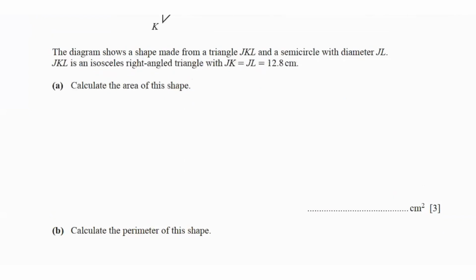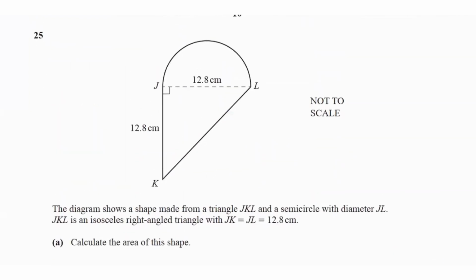Now for the perimeter, we will talk about the boundary. So boundary is basically this semicircle and these two lengths. For the semicircle, we find the circumference, which is going to be pi r. Why pi r? Because the circumference of a circle is 2 pi r. So 2 pi r divided by 2 is pi r. That's pi times 6.4, which is the radius that we found in the previous part. And that is equal to 20.11 centimeters.